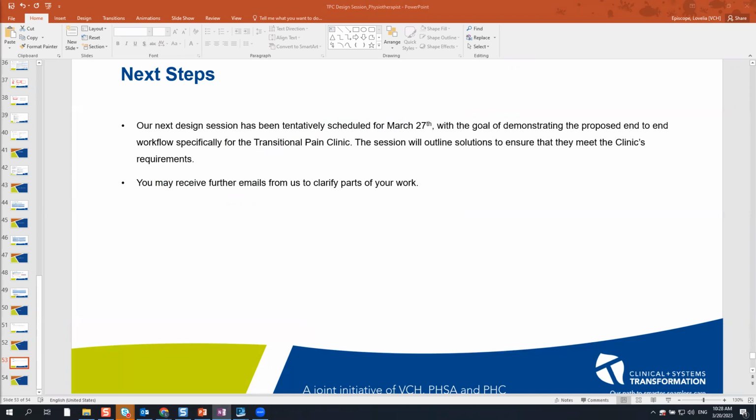Great. And make sure that that still works for you. And then the purpose of the next session would be to do more of an end-to-end demo, kind of showing what those auto texts look like, and then what it would look like from the point of receiving the referral to your different clinical documentation pieces, in hopes that that does work. And then if there's any big red flags based on you seeing the mock-ups, then we can discuss it then. But if not, hopefully it'll be pretty good from that point.